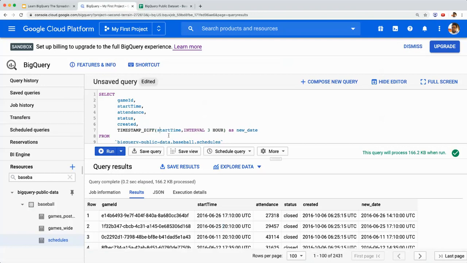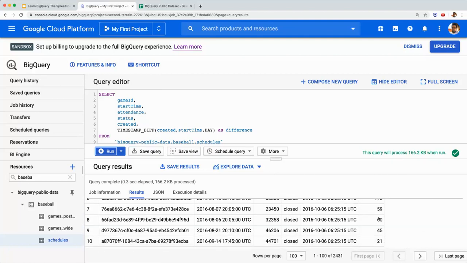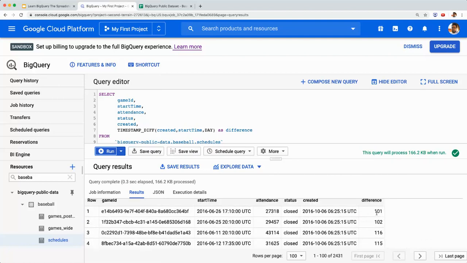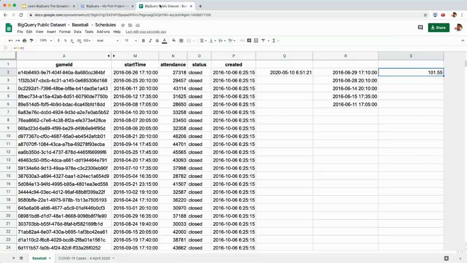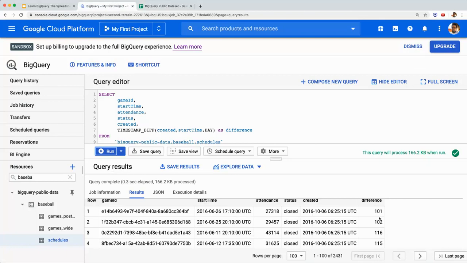Function is TIMESTAMP_DIFF. We want to calculate the difference between created and start time, and we want the difference in day. Let's run the query. BigQuery only considers the integer part. It truncates the decimal value.